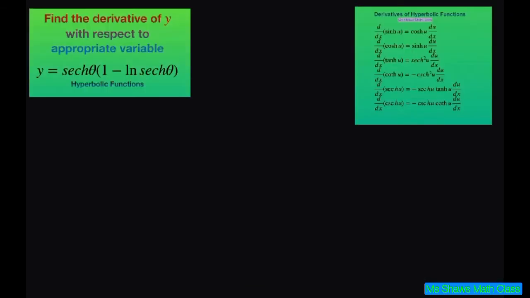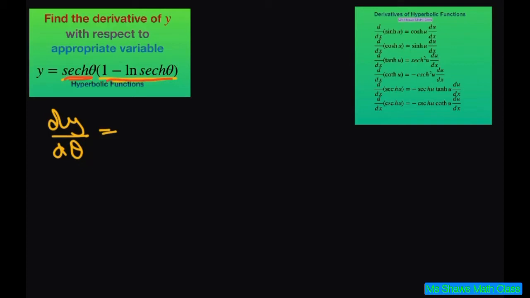Alright, so we're going to have to use the product rule, and the way I'm going to do this is go ahead and differentiate my y with respect to theta, and I'm going to differentiate this part first, then multiply it by that with the product rule. Usually you write this down first, but let's go ahead and differentiate that.